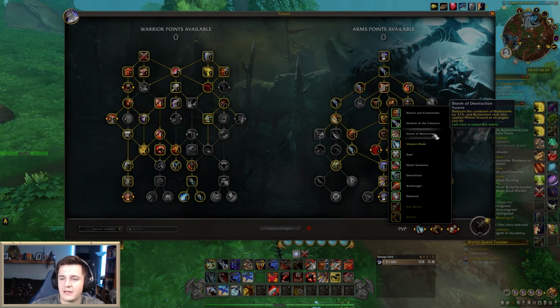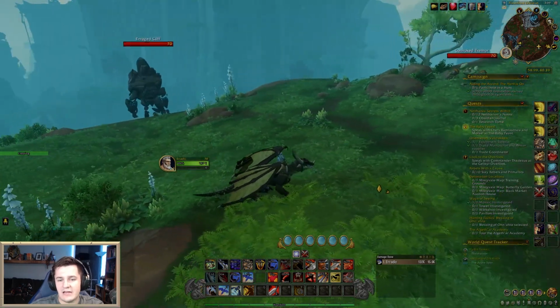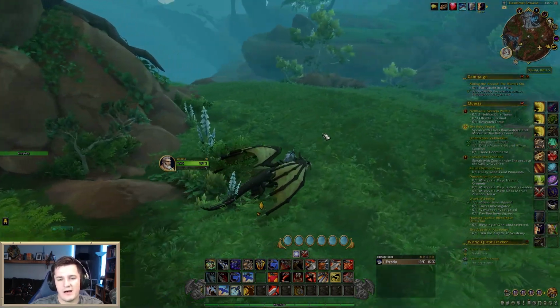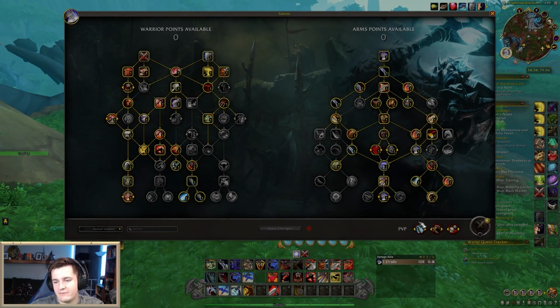Storm of Destruction gives you Bladestorm more often. This can be useful, Bladestorm and Avatar, not just as DPS cooldowns, but as root breakers. If you know you're going to face a lot of roots, this could be a good PvP talent to spec into. The other PvP talents, there might be very niche situations where you'd want to use them, but those are going to be my main picks. And again, this is going to be my default setup right here.